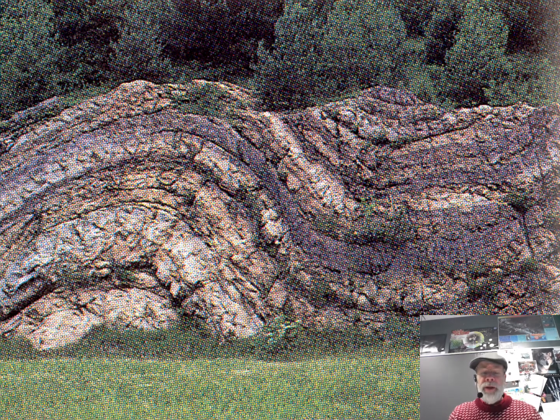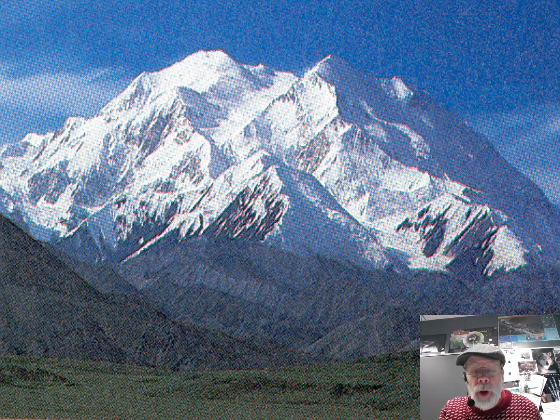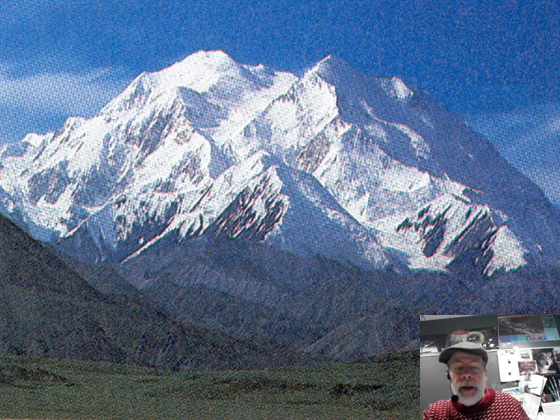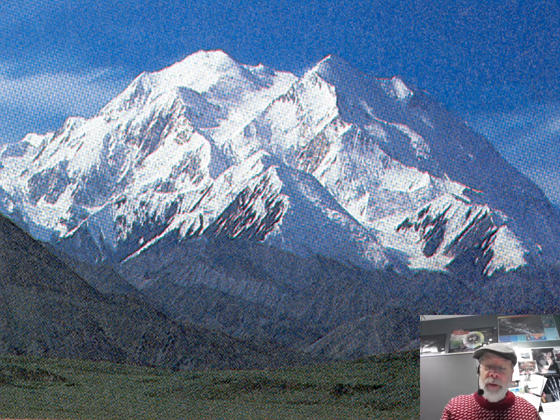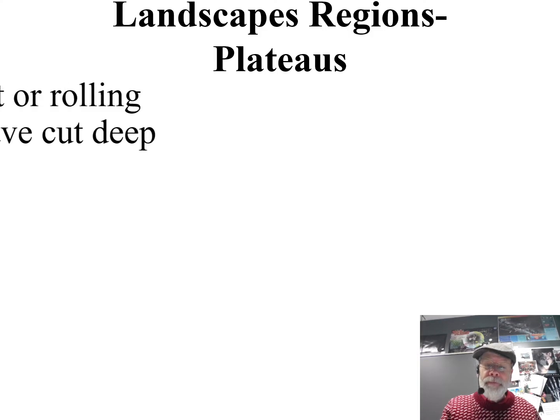Okay, what kind of bedrock are you looking at? Seriously folded bedrock. That really does make sense, doesn't it? Whoa, there's a mountain, right? This is Mount McKinley, or Denali, the highest mountain in North America. And you can see the mountains in the foreground. Those are serious mountains. But that thing behind it, whoa, that's a mountain, right?